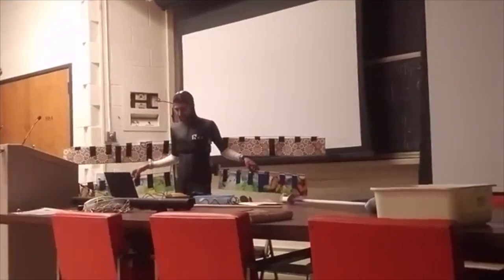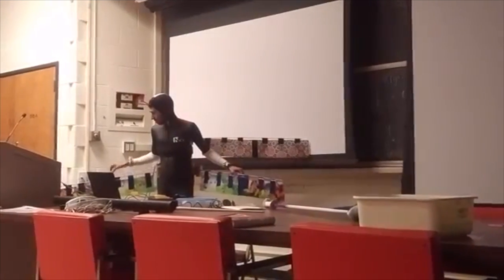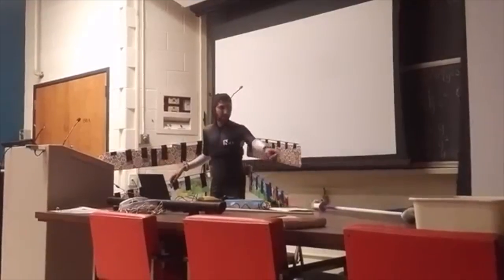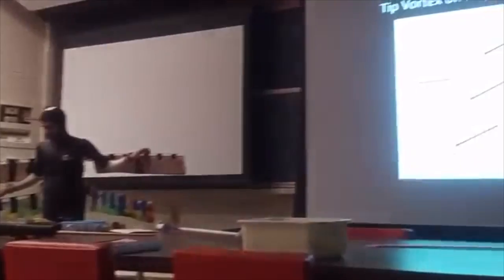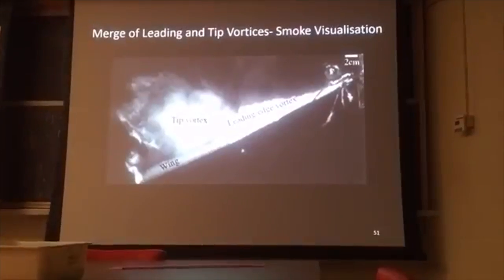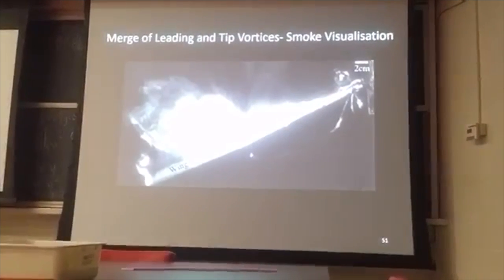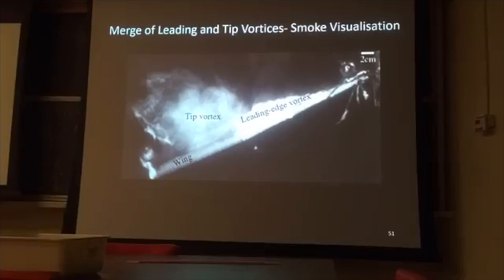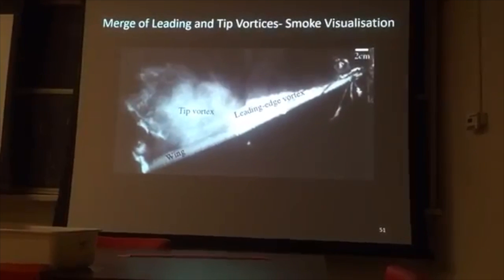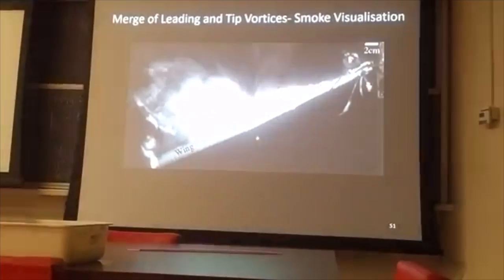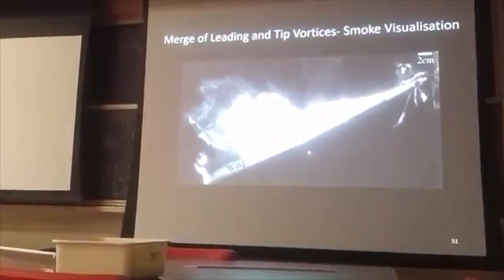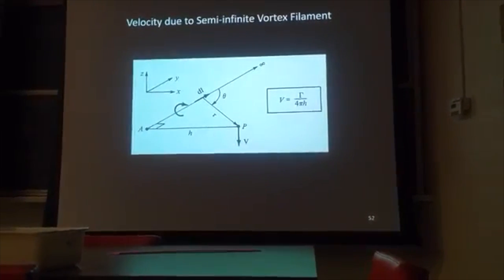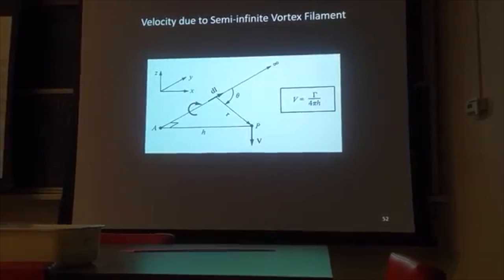Now, the next thing I'm going to mention is tip vortices. Most of you are probably already familiar with tip vortices on aircraft wings, commercial aircraft wings, and of course, tip vortices apply in a similar way on flapping wings. Again, I'm going to illustrate a scenario where the tip vortex and leading edge vortex combine. They merge into one another. Unfortunately, I wasn't able to make such a sophisticated account, but I did develop my own version of accounting for tip vortices with the theory we usually use for commercial aircraft. So for a semi-infinite vortex, we have, again, a 1 over R rule, although the velocity induced is obviously half.